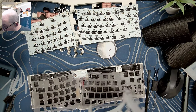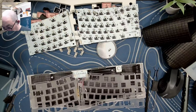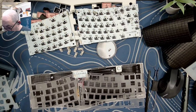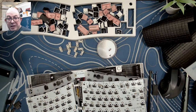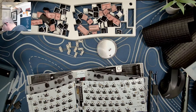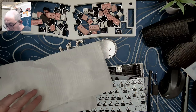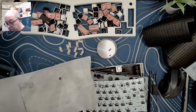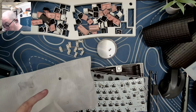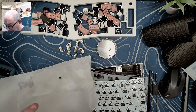All right, so obviously these we're going to keep, and we're going to keep the plates. Try to keep these in place so they're easier to put together when I go back in. Say you want some PE foam. I think I have some. We got some PE foam. Now, one thing, there are different thicknesses of PE foam out there. For the most part, keyboard manufacturers do ship out in this type. I don't know what they're called, the different levels. They probably just have grades.